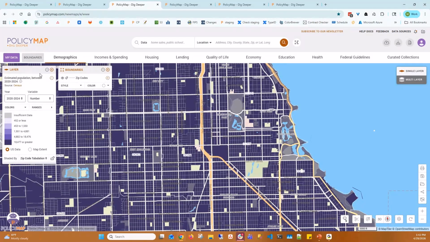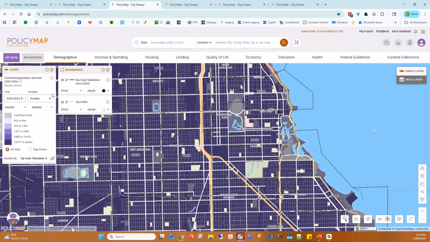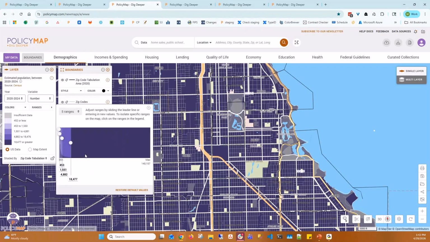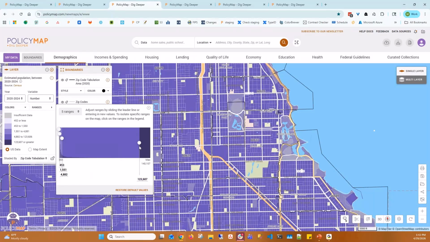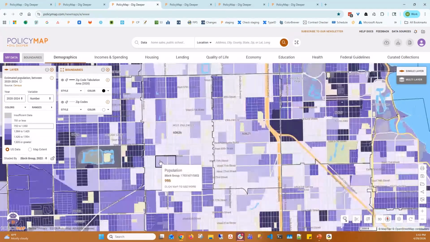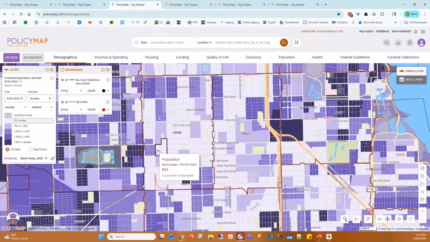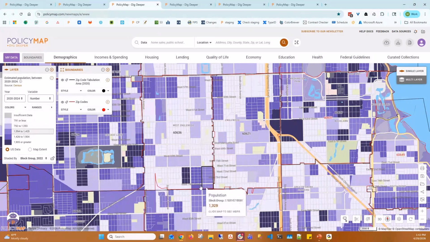And let's look at some boundaries to see how those can be very different and the same. I think I might need to make this a little lighter for us to be able to see. So as you can see, this one, I'll zoom in a little bit, maybe make this red. So it's close in the sense of this ZCTA, 60636.